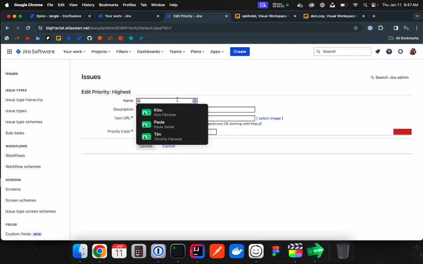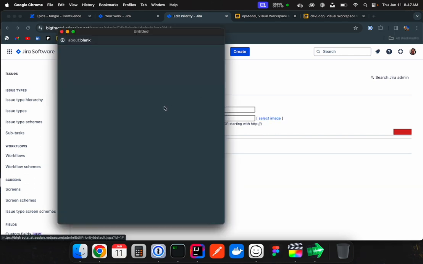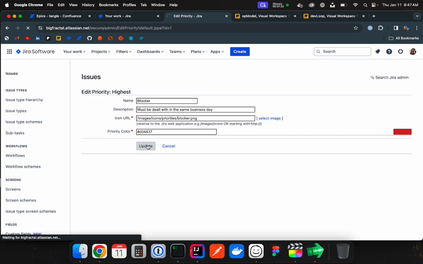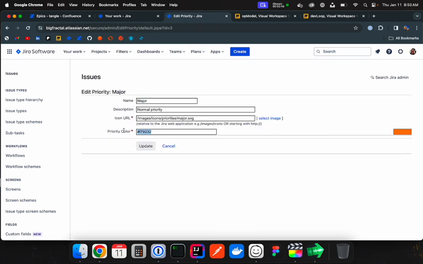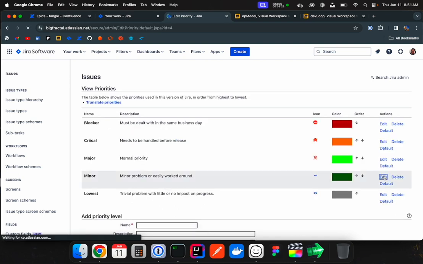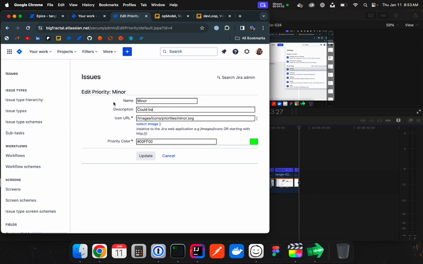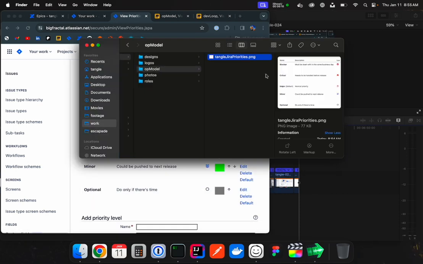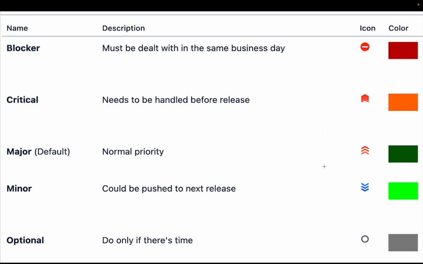The first one is going to be blocker. So let's pick a different image, this one here. Okay, so 5 priorities, and the definitions are pretty clear here.